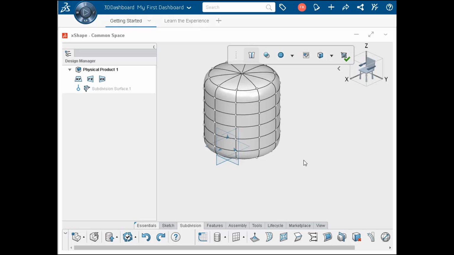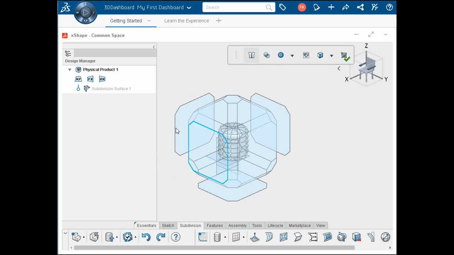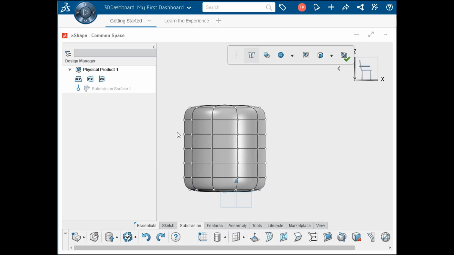Note that the full list of keyboard shortcuts can be found in the User Assistance panel. Press F1 to access User Assistance xShape Help. I'll use the view cube and change the view orientation to a side view. We want to break a couple of these faces down into smaller divisions, shapes that are more compatible with the object we're modeling, a handle.